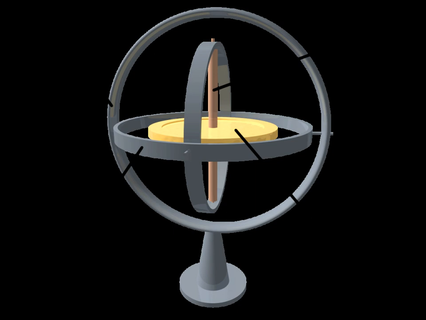In the case of a gyroscope with two gimbals, the outer gimbal, which is the gyroscope frame, is mounted so as to pivot about an axis in its own plane determined by the support. This outer gimbal possesses one degree of rotational freedom and its axis possesses none. The inner gimbal is mounted in the gyroscope frame outer gimbal so as to pivot about an axis in its own plane that is always perpendicular to the pivotal axis of the gyroscope frame outer gimbal. This inner gimbal has two degrees of rotational freedom.